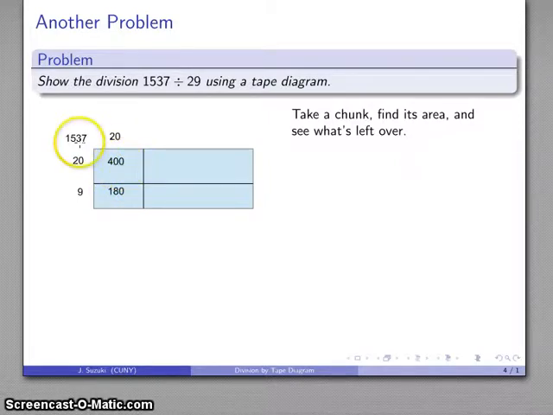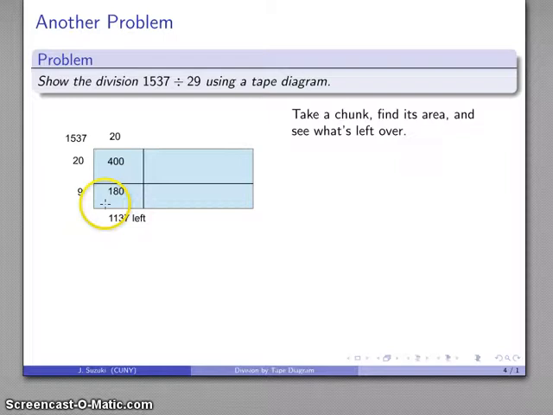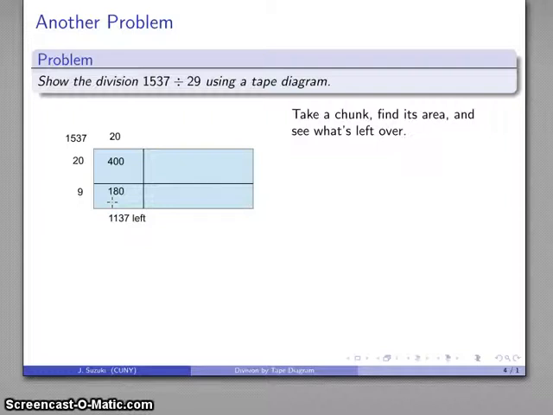So let's go ahead and keep track of that. So this first bit here has area 400, so I'm going to subtract that out of my original area, so I have 1137 left over. And then this area here, area 180, so I'll subtract that amount. And again, it helps if you think about how you do subtraction. I might do this 180 as subtract 200 then return 20. So that's going to be subtract 200, that leaves me 937, returning 20 leaves me 957 left.